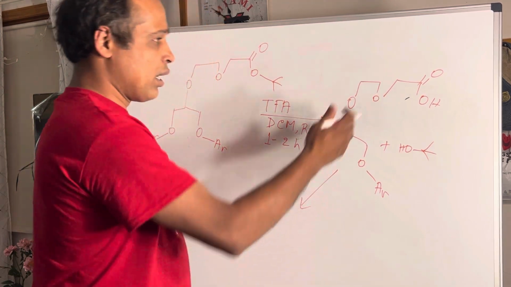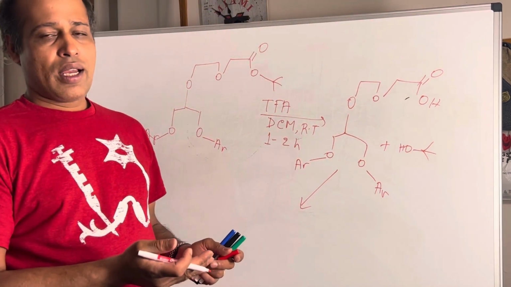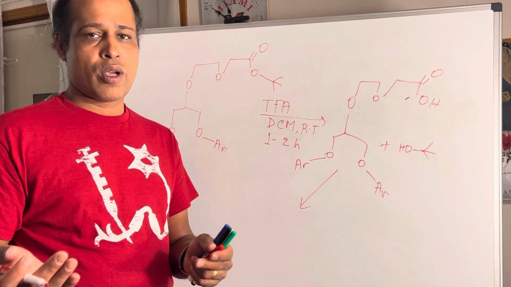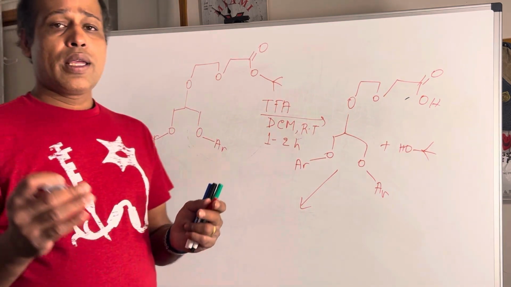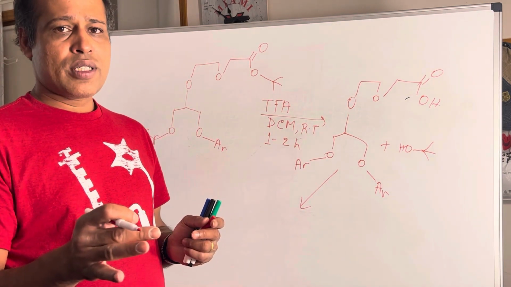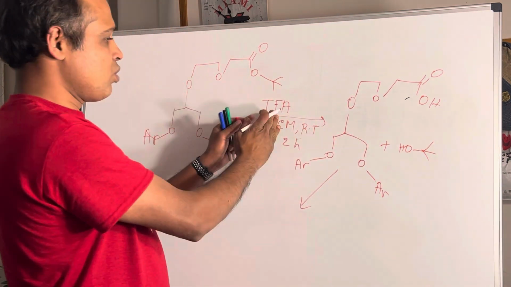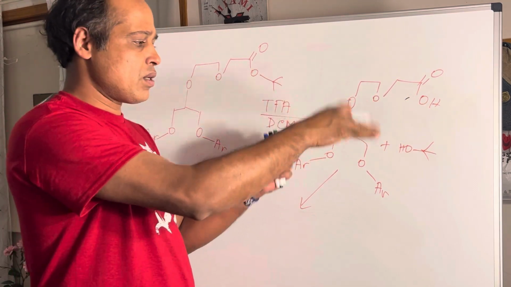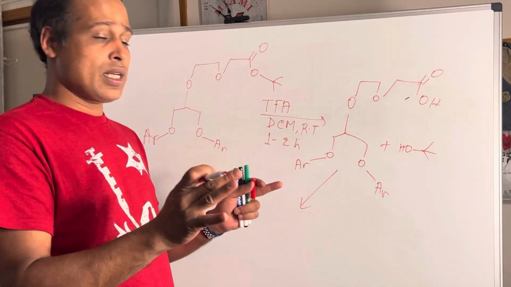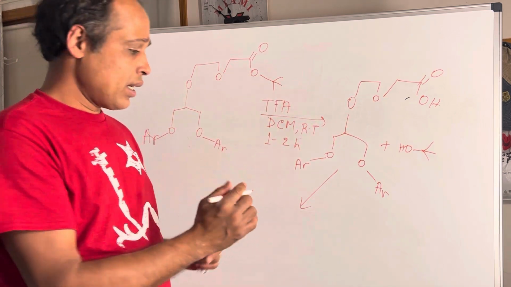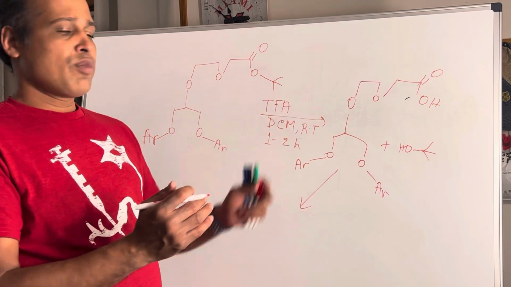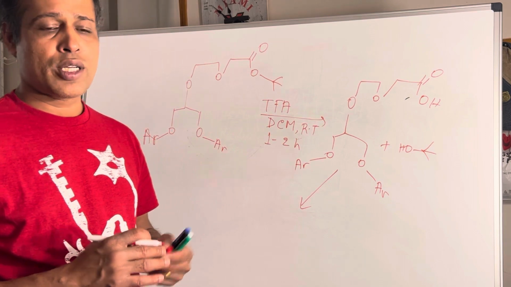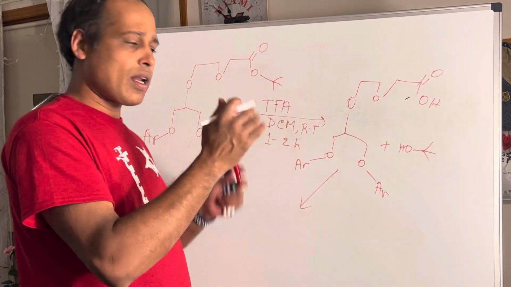you can just convert this carboxylic acid to the methyl ester. If you don't know how to do that, just watch my previous video on esterification of carboxylic acid. So first do this TFA reaction, remove this t-butyl group, and form the carboxylic acid. You don't need to do anything, just rotavap the whole solvent as much as you can, dry it, then use the whole crude and use a certain amount of methanol, depending on the scale of this reaction. If you have 2 gram, then use 10 to 15 or 20 milliliter of methanol, so methanol and sulfuric acid, and use this.